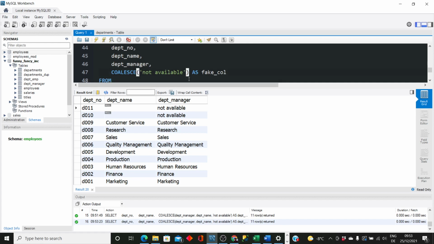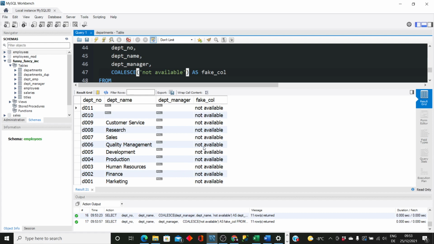Now when we run this, see what we get. And this is not available. That is what we have stated. We are just trying to tell COALESCE to append a column which we actually don't need, but it will give us a pictorial view of what we want to do in our next step. And then in these rows, COALESCE should put in the not available string as our entity.